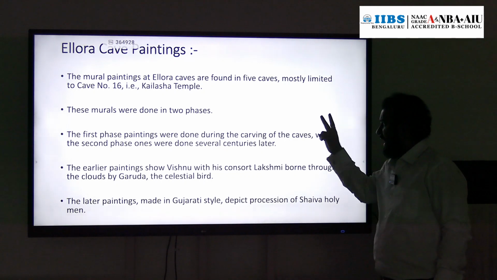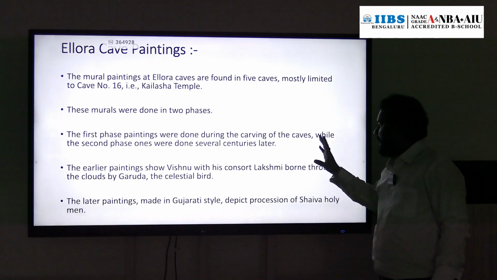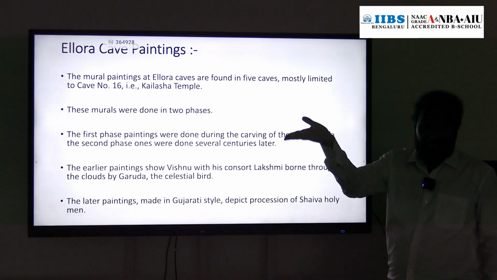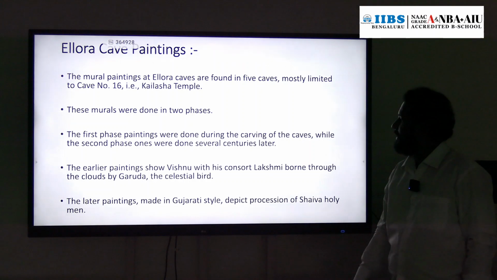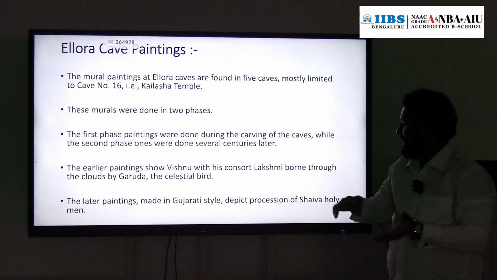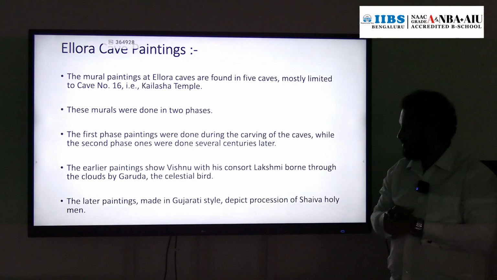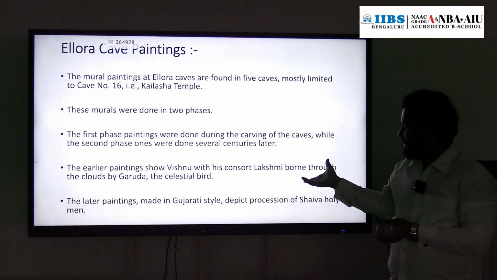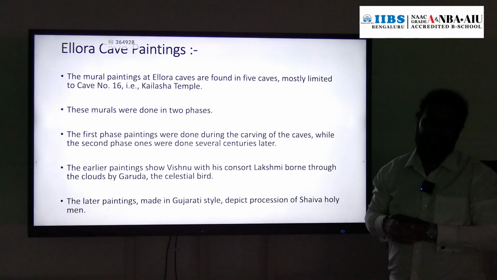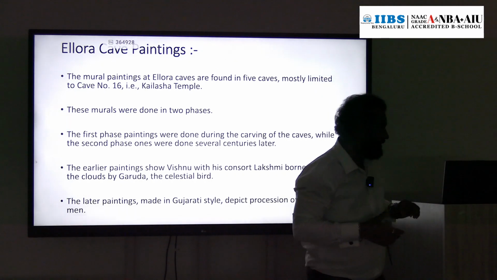There it is found. And the mural paintings were done in 2 phases. First, at the time of carving of the caves, the mural painting was painted. Then after some centuries also, some mural paintings were painted. The early period murals had Vishnu along with his wife and Garuda. And the later paintings are in Gujarati style, and are a depiction of Shiva, Shiva's family, Shiva's abode, Kailash.